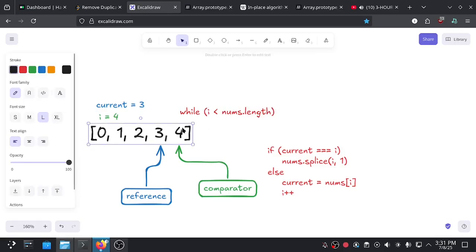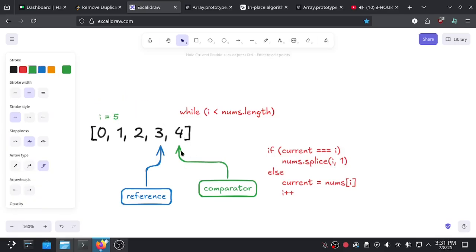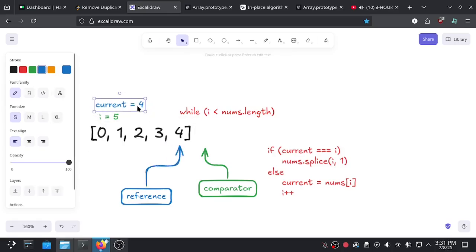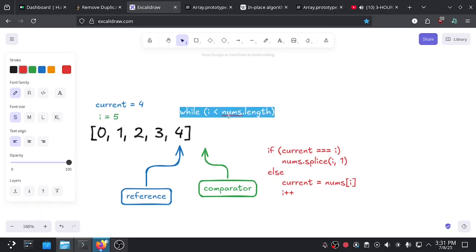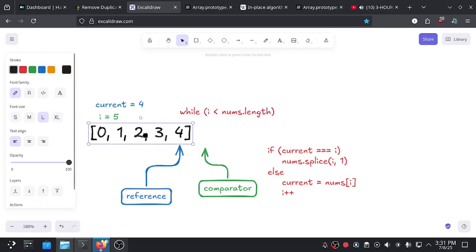Since we are already mutating the length of 5, after we move the comparator to 5 and the current is equal to 4 right here, the I of 5 is out of bounds, and the reference is pointing to the 4, and then the while loop is stopped because the I is already equal to the length of the nums array.